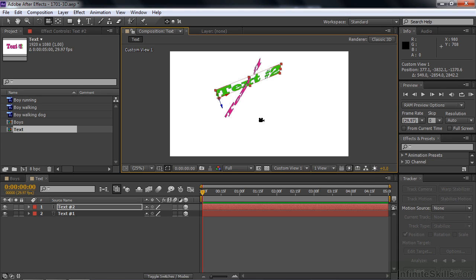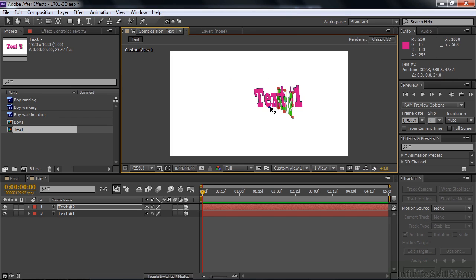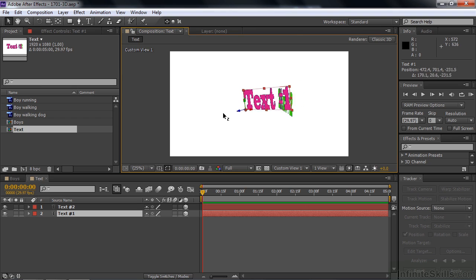So now that I've done this, I can go back to the selection tool V. Now I can see how this guy's going to work when I move it around like that. It just gives me a different view. I go back to C for camera, and then I can manipulate it again to kind of see how it might look over this direction. But I'm not really changing anything in terms of the values of the text. Back to V again, I can move this guy like that. Click on the other one and move it. So that's the basic way that 3D layers behave. They're still 2-dimensional flat layers, but you can position them, move them around, twist them, turn them in 3D space.